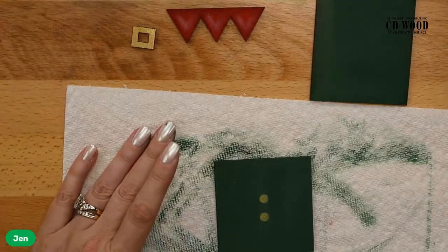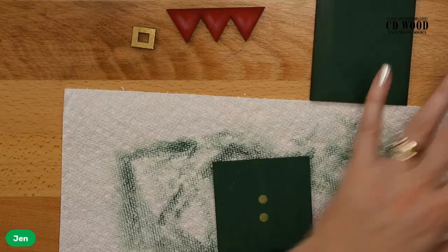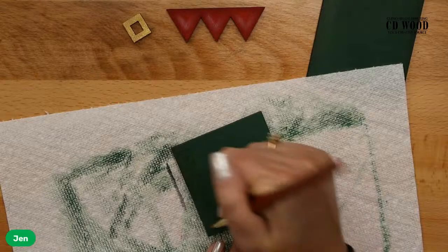Okay. So we got our little bit of Plantation Pine on that. Now we're just going to do a little bit here. This is going to be quick today, guys. There's not a lot to this one. Stacy was the one that said about quick and easy, right? Yeah, Stacy, this is really quick and easy. Look how fast we painted this up.